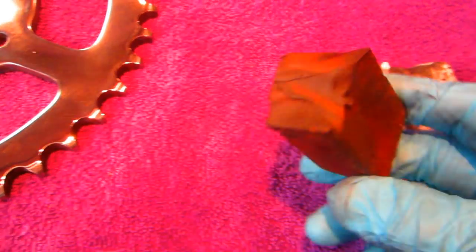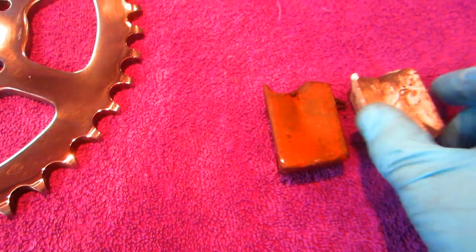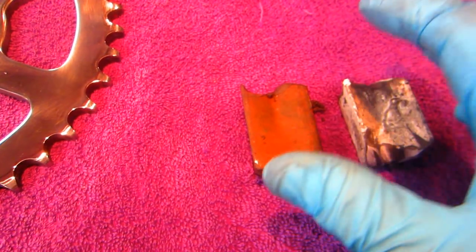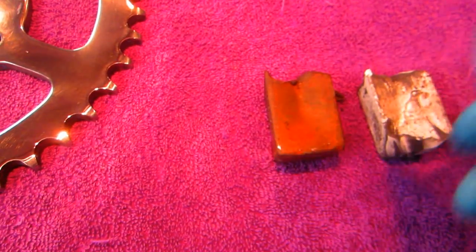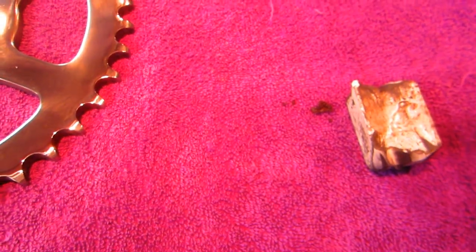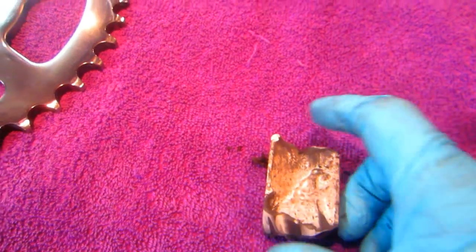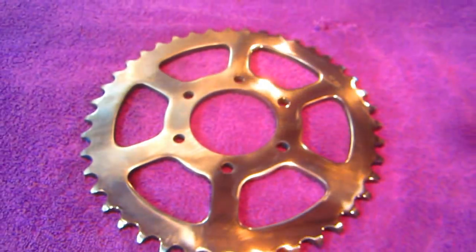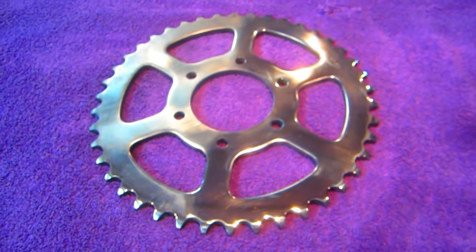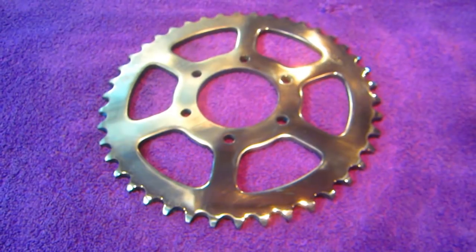No, not really. The red compound, and by the way, these are all Harbor Freight things. And they make professional grade, they make real expensive stuff. This stuff seems to work pretty good, and it's really inexpensive. And then the final thing, when we're all done, we'll clean the wheel real good. We'll do the white. And then for the final thing, we'll put a coat of Flitz on this. And that should protect it, hopefully, for a long time.